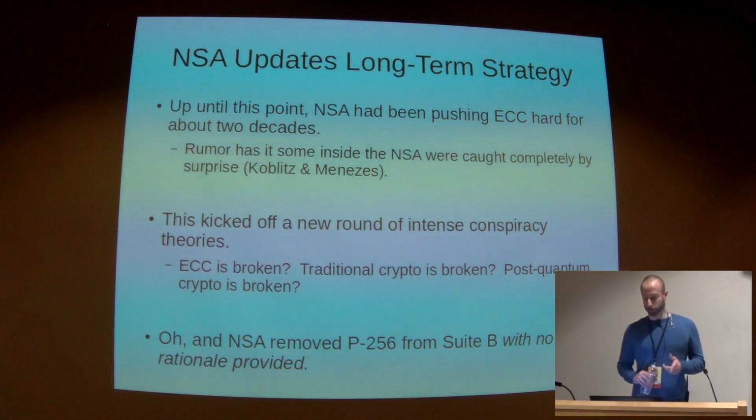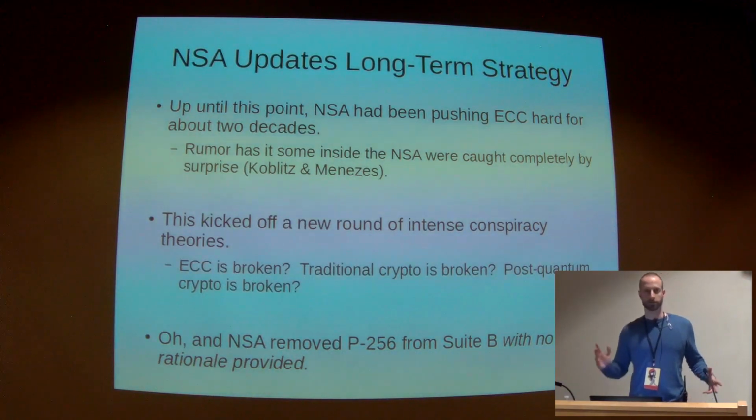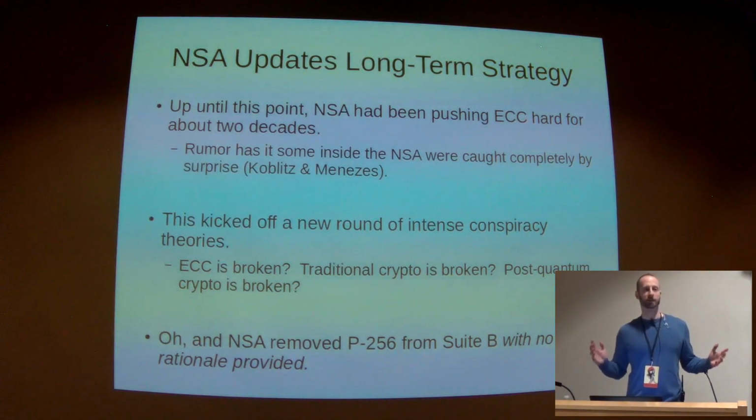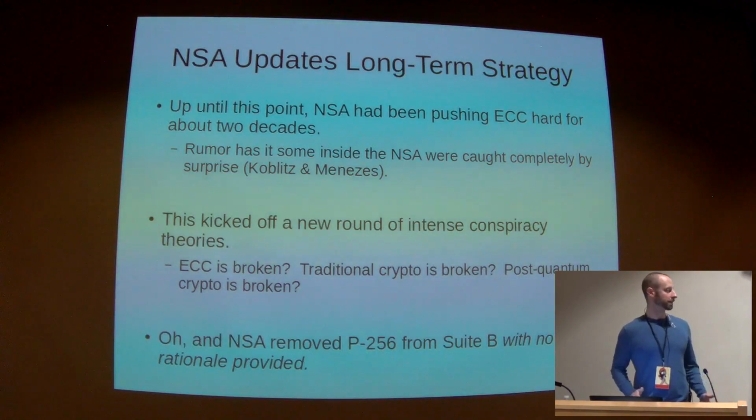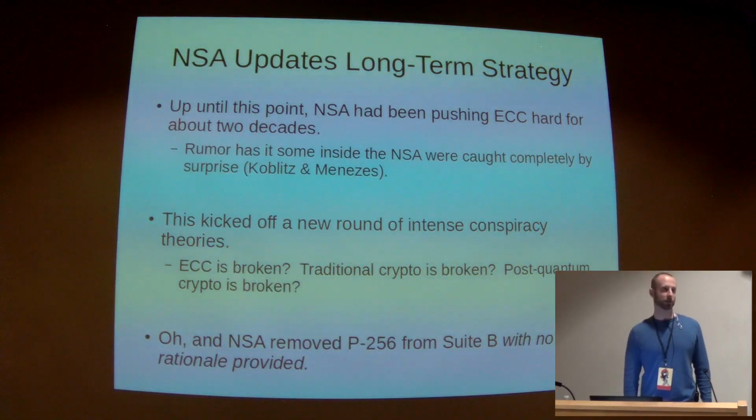At the same time, interestingly, in Suite B, which was that suite of protocols that they want the US government to use, they just silently dropped P256. They didn't say anything about it, it just disappeared overnight. Literally, it just disappeared, and they said nothing about why. They just replaced it with P384.